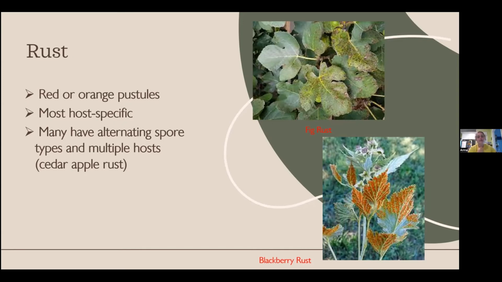The blackberry rust down at the bottom, though, once your blackberry plants are infected with that, it's best to pull them and burn them or double bag them and trash them, because there's no cure and they will eventually die from that rust. And again, remember, plants are not puppies. You can't take them to the vet to get cured. There's only management. So in the case of the fig rust, the management action would be maybe rake the leaves up so it doesn't spread too far into the figs, but it's not going to hurt the yield. It's not going to hurt the plant's health any. But in the case of the blackberry, yeah, it's going to hurt the plant. It's not going to be productive, and it's going to infect any other blackberries that might try to grow nearby. So it's best to get rid of it.